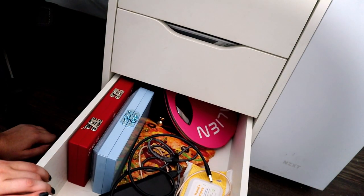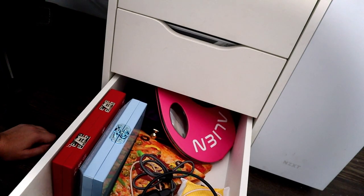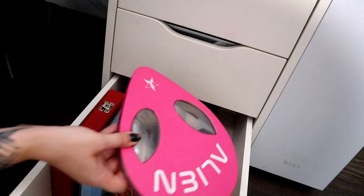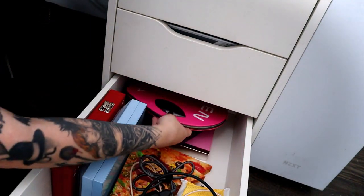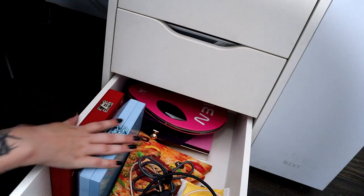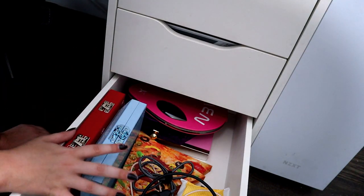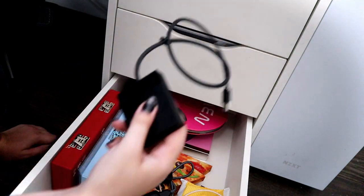In the bottom drawer we have my SD card reader, a phone charger, some baby wipes, and big palettes that don't fit anywhere else — like the Jeffree Star Bloodlust, the Cake palette from Glamlite, the Alien palette, the Pizza palettes from Glamlite, and more Jeffree Star palettes. So Glamlite and Jeffree Star giant palettes with some tech accessories I need when plugging my camera into the nearby computer.